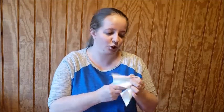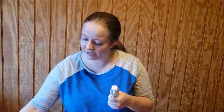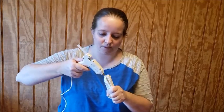Now we're going to make what I call the fluffy part of the wreath. You're just going to form these by taking your highlighter or marker, putting it in the middle of the page, and just crumpling the page right around it, and then putting hot glue on the end. And we're going to start attaching these to the wreath form.